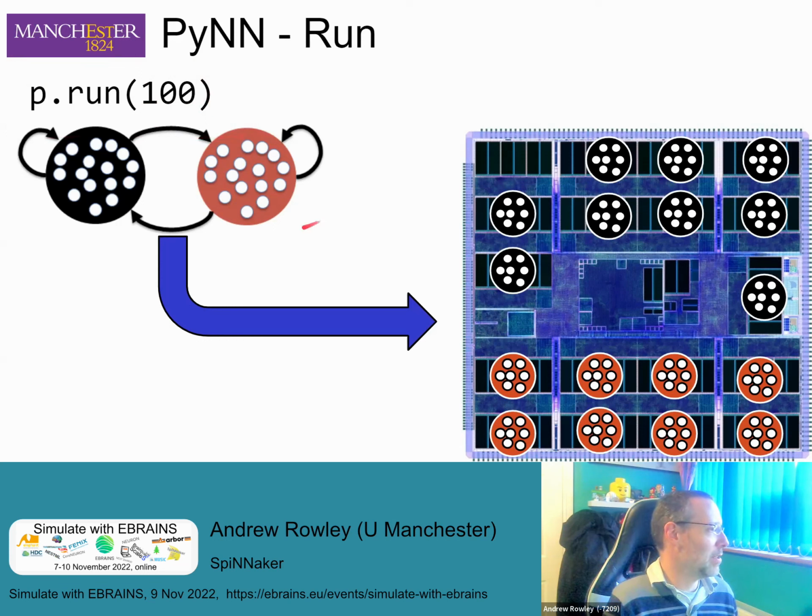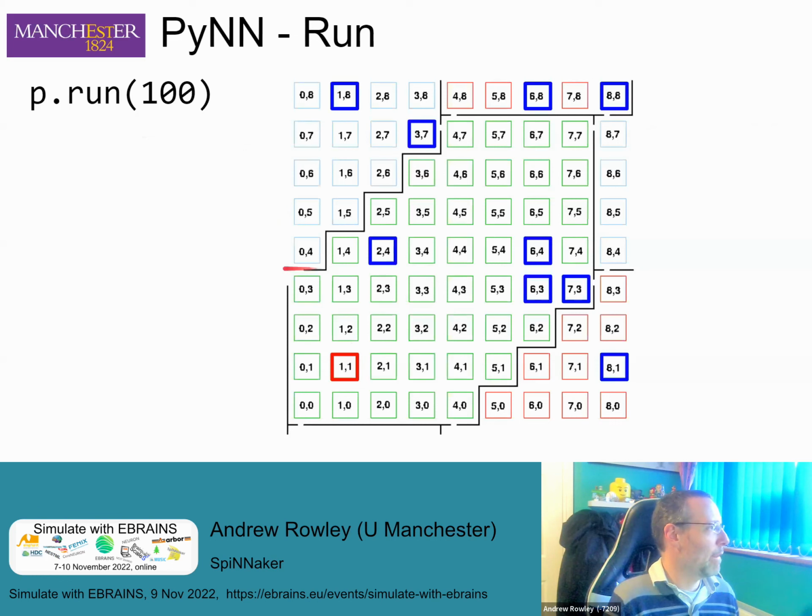What actually happens then in our software is it starts to break up your network into things that can run on Spinnaker bits. So it's trying to run things on the Spinnaker hardware. It's trying to decide where to put everything. And it might break down your populations into subpopulations, which run on cores like this, for example. What it then has to do is try and route between those.